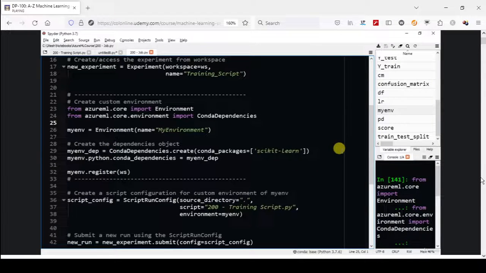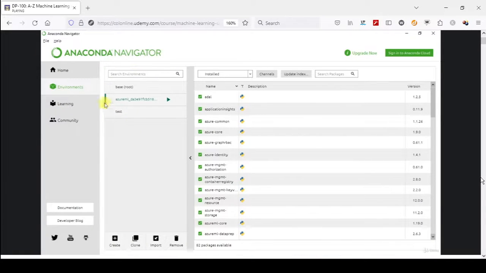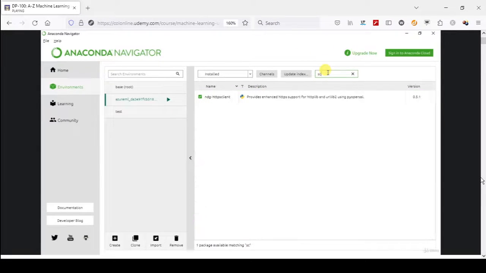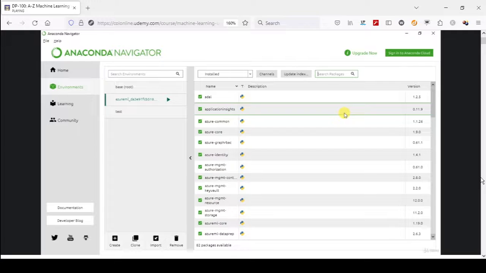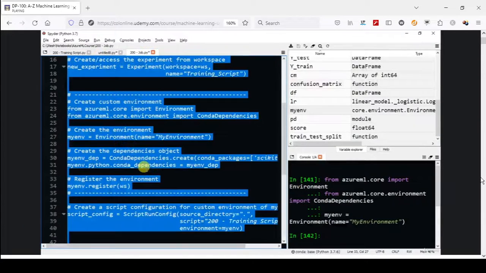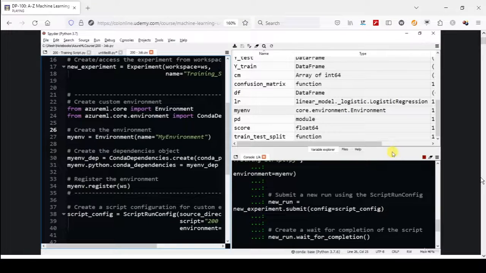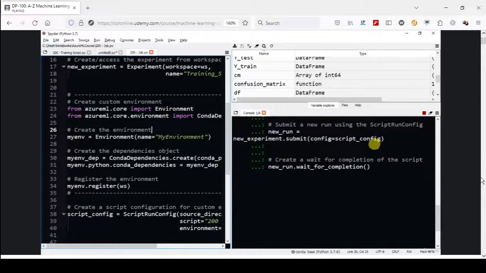And now, before we run this job, let me go to the Anaconda environment. And here you will see this earlier default environment that was created during the previous run. And if you click on it and search for just SCI, you won't find that package here, which proves the point that we needed that dependency and we needed an additional environment. Anyway, let me now go back to the Spyder. And now let's run this job. So select all the lines from the job and hit Ctrl+Enter to execute it. It is going to take some time because it will first create a new environment, download and install all the packages, and then run our experiment.